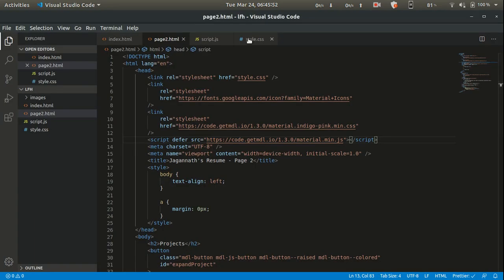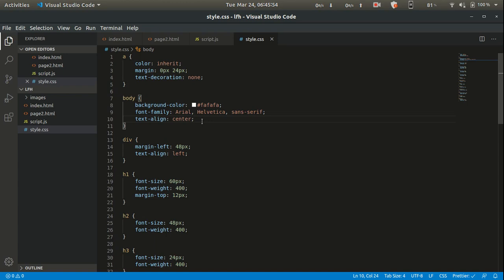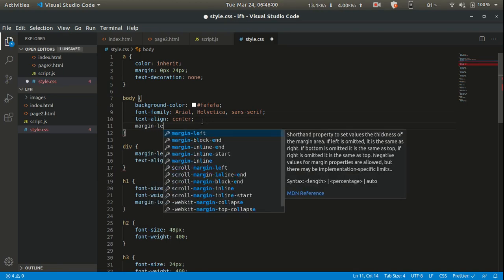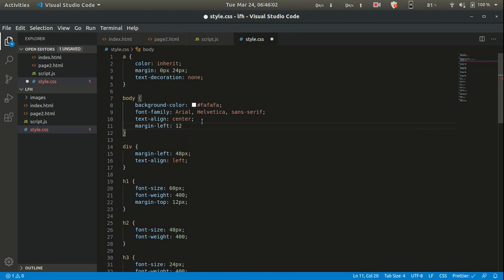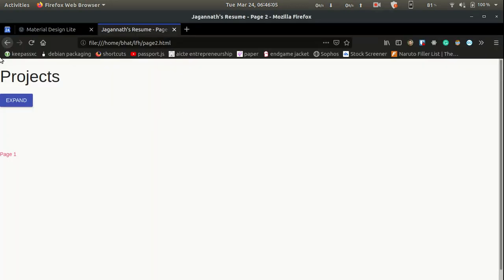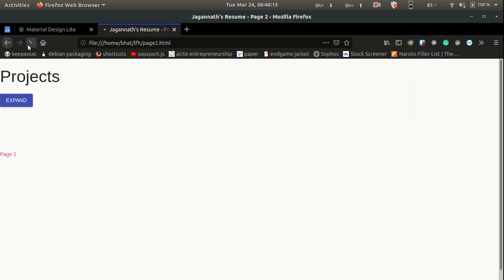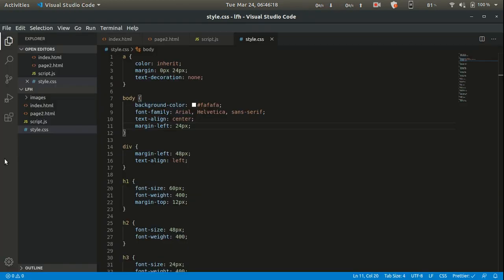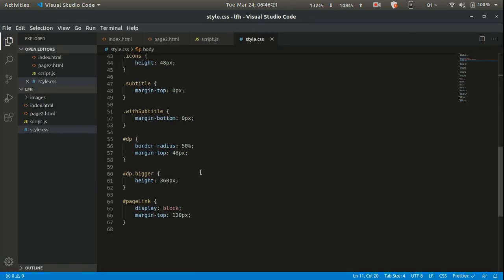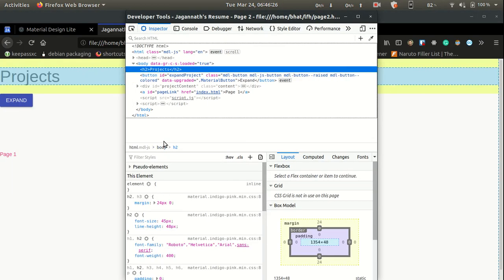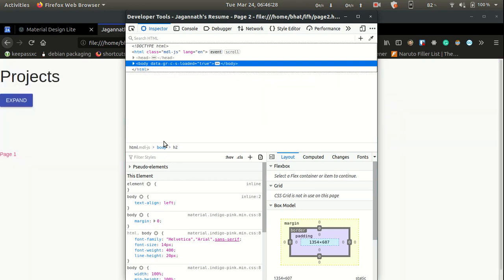There's a margin here. Let's get rid of that. So you have the option to change the style according to your wish. I mean, you can change some of it, right or left. 24px. Why isn't it working? Let's have a look. Why isn't the margin coming? So put margin on the body.